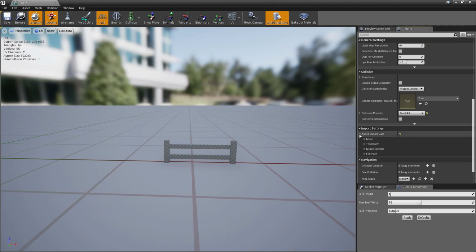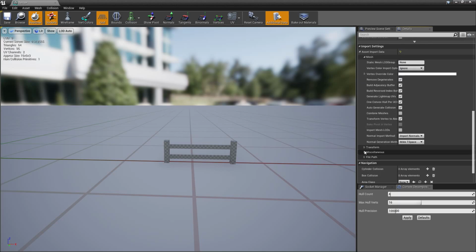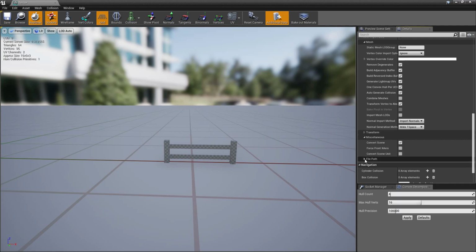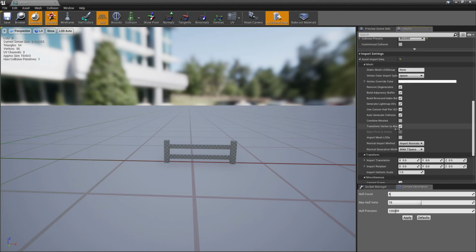That would be insane. I thought we could tell it to import materials again, but it looks like we cannot after the fact. So you have to decide if you want to import materials or not.